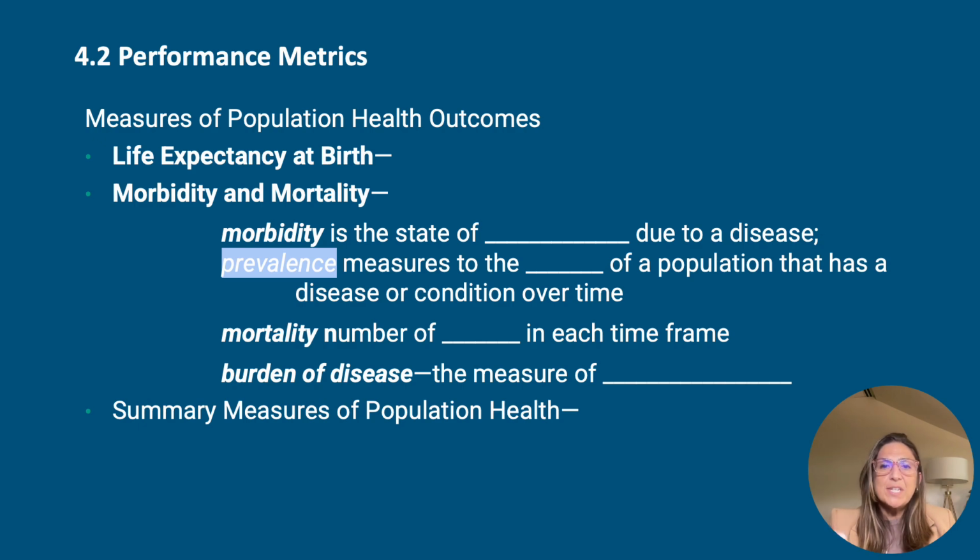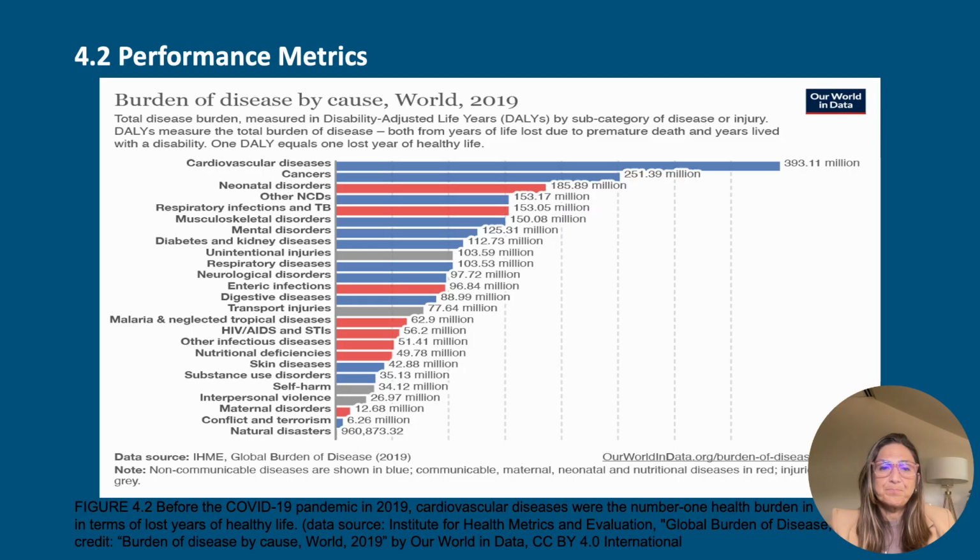When we're looking at burden of disease, this is measuring both indicators together. So we're now looking at both of these. And then when we think about the summary measures of population health, we're combining data from these basic metrics to represent health in a single number. These are typically measured within research studies, and this is helping us understand the state of well-being in our nation and globally.